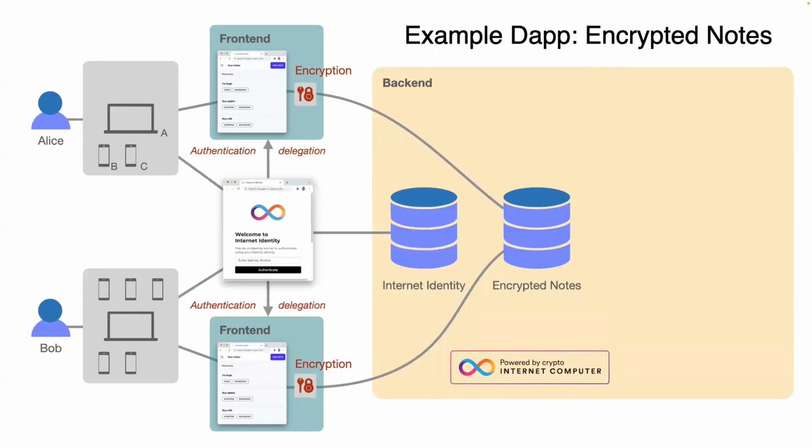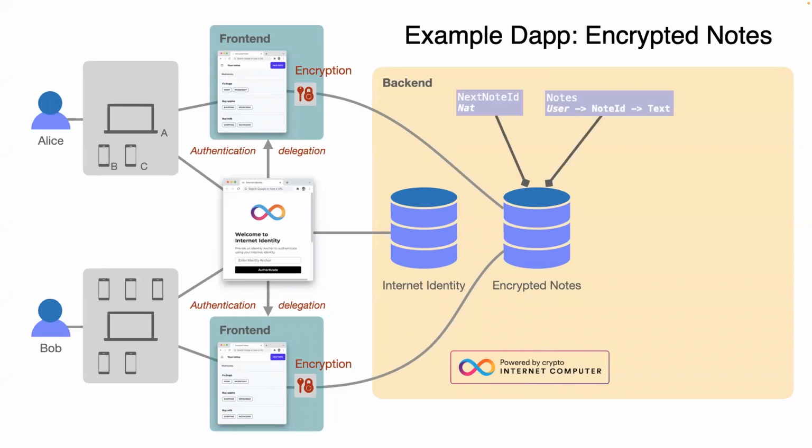So the first design decision that we make here is to use the internet identity canister, which is a different canister that already provides the authentication functionality to us, and we use it as an external service. It also runs on the IC and grants authentication to our encrypted nodes Dapp. And to give you a slightly more in-depth overview of how the backend is organized, we'll go into more details about it later into the session.